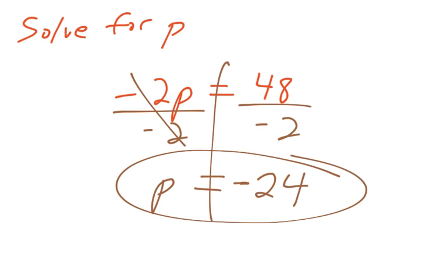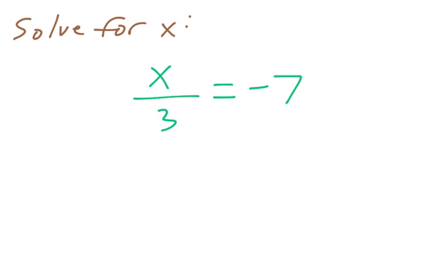Okay? Now what about equations involving division? Well, I'm glad you asked. So let's say we have x divided by 3 equals negative 7. So we draw a line through the equal sign. And we identify the variable. It's actually on the left-hand side. So we look and see what operation's happening to the variable. Well, the variable is being divided by 3. So what's the inverse of dividing by 3? It's actually multiplying by 3.